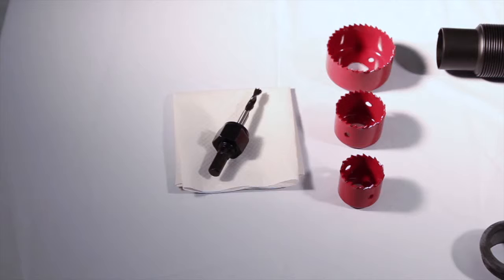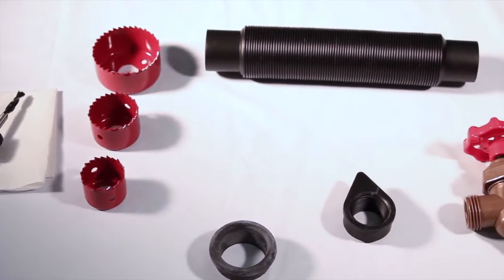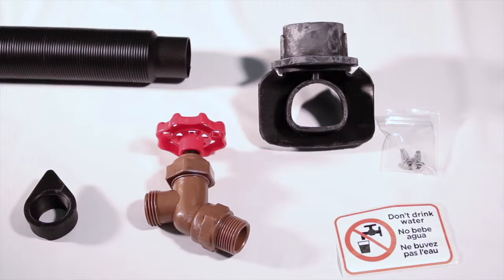Your kit includes one drill bit, 3 hole saw bits, 1 fill tube, 1 fill hose seal, 1 threaded rubber seal, 1 spigot, 1 flexi-fit diverter, 2 small tap screws that will secure your diverter to your downspout, and also a do not drink sticker if the rain barrel will be used in a public area.